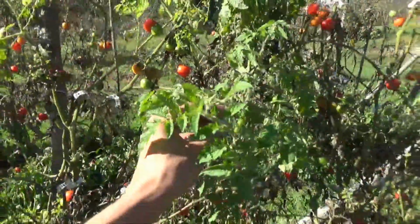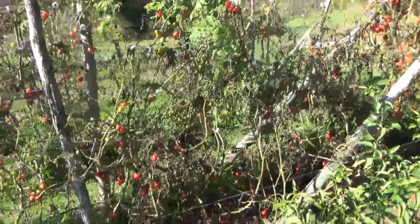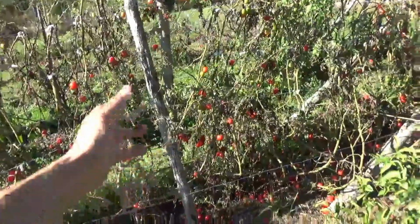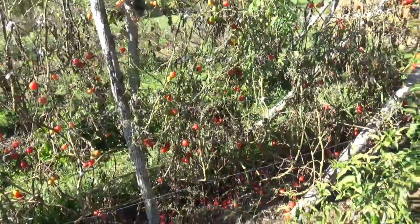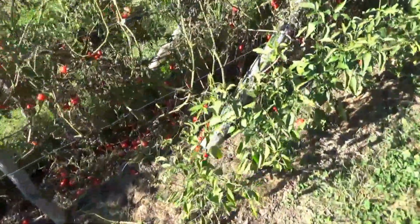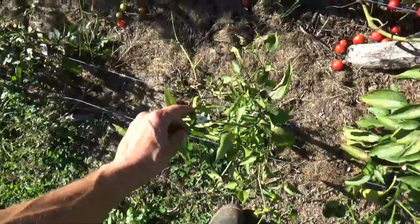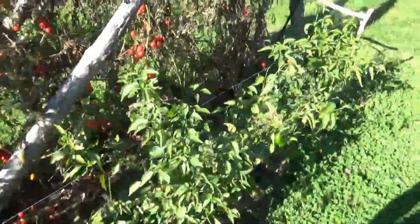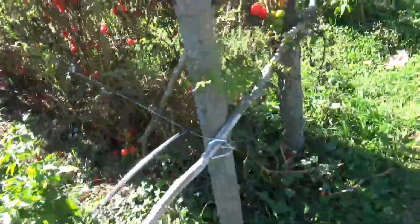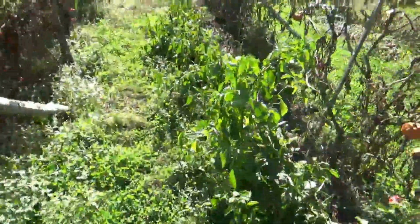So this is what happens when you start getting soil health really right. And obviously I don't have it 100% correct, or you wouldn't see any of that potassium deficiency, or what everyone else calls blight, on the bottoms of these plants. But we are definitely making progress. I also want to point out that these peppers are still alive, and there's actually fresh flowers coming on. These are jalapeno peppers. I've never seen peppers take a frost before and survive it, but here we are now, and that is very encouraging.